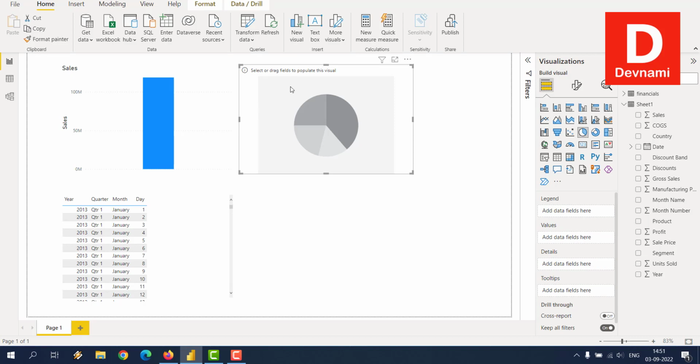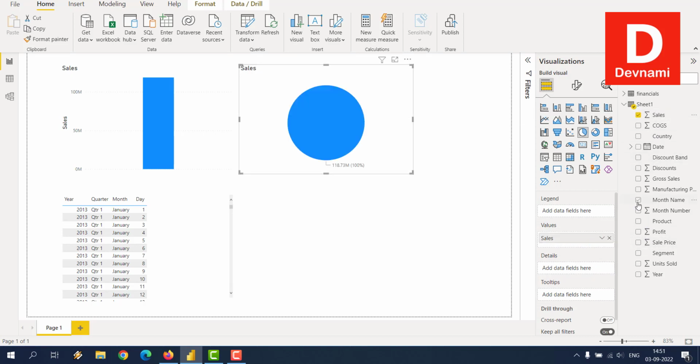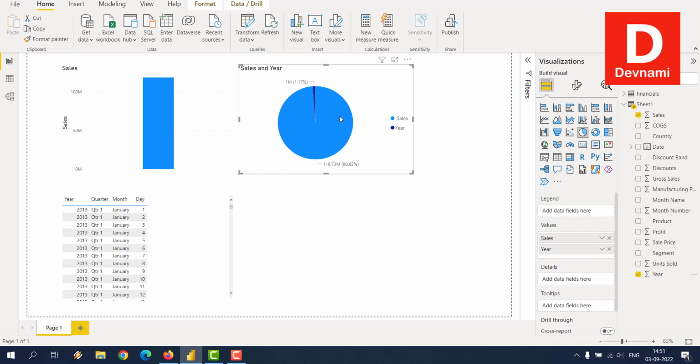Now that we have dragged a pie chart, next thing we can do is we will do sales, and then we can add year, right? So it will have a chart of yearly sales, right? You can add other field combinations as per your report.